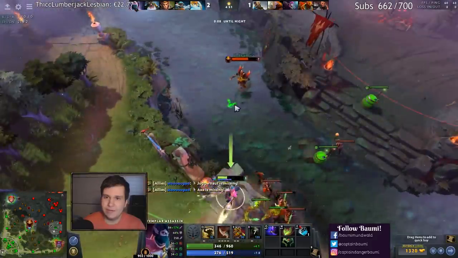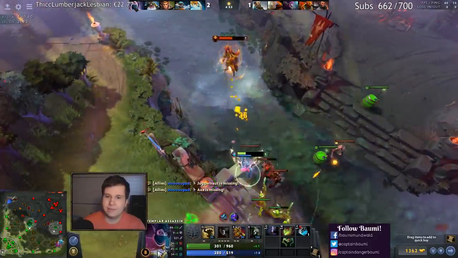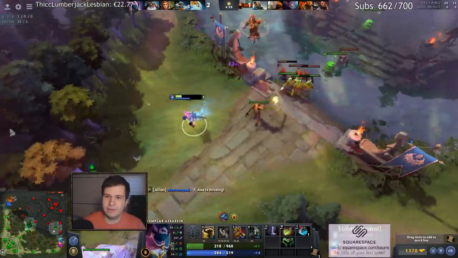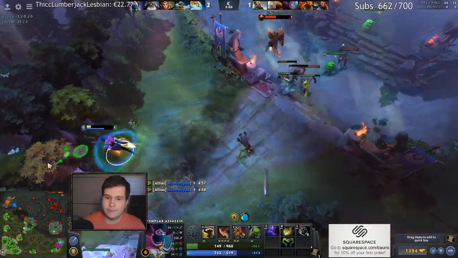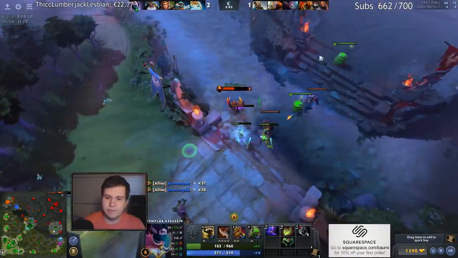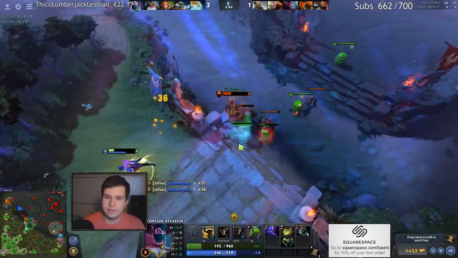Alright, just throw down this. No, I don't really want to fight you. Ow. That shouldn't kill, though. We gotta be a bit careful with this Dragon Knight. Alright, give me that.